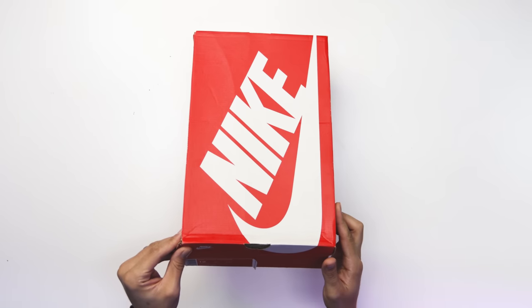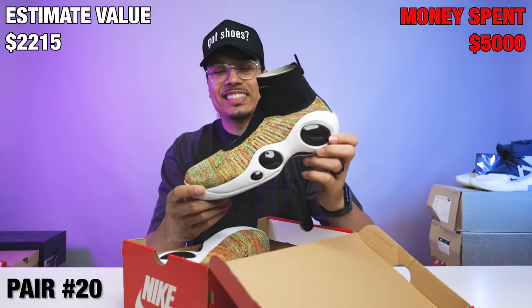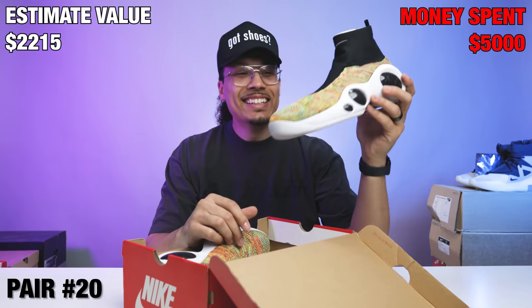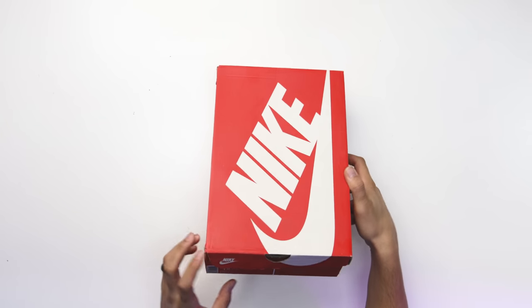Okay, next up right here, Nike Flight Bonafide. Oh no. Oh no. You got the multicolor flight on the upper. Oh no. These are bad, bro. These are bad. But I don't know. Somebody might like them. Hey, to each their own, go ahead. It's all you, bro. Nike Free Innova Woven.